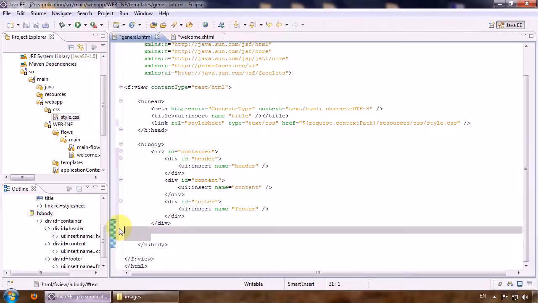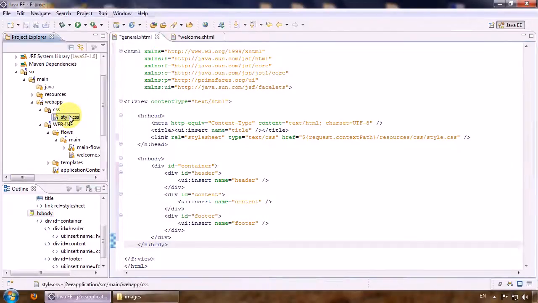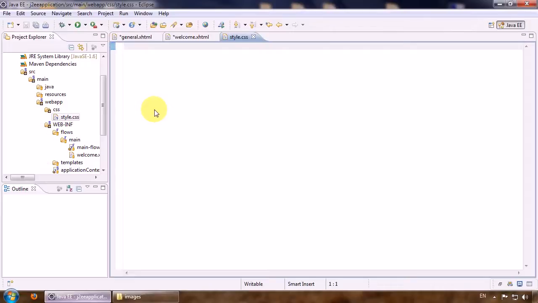Let's go to our styles and define some properties to these containers. So okay, style CSS. Let's address here our main container.